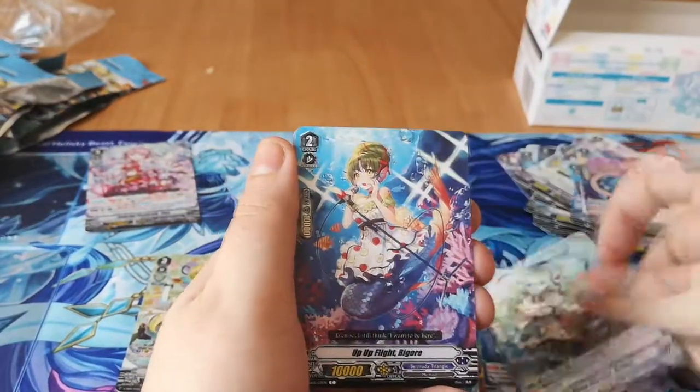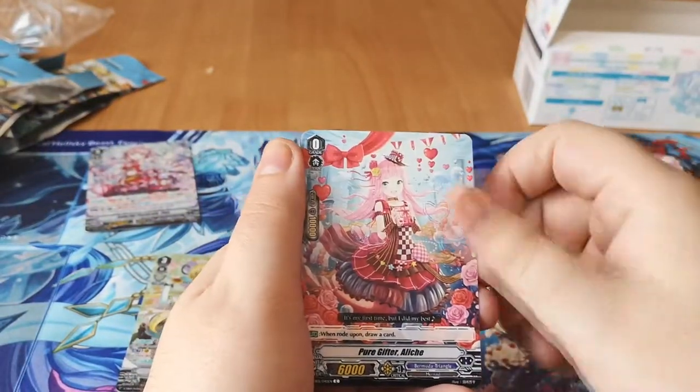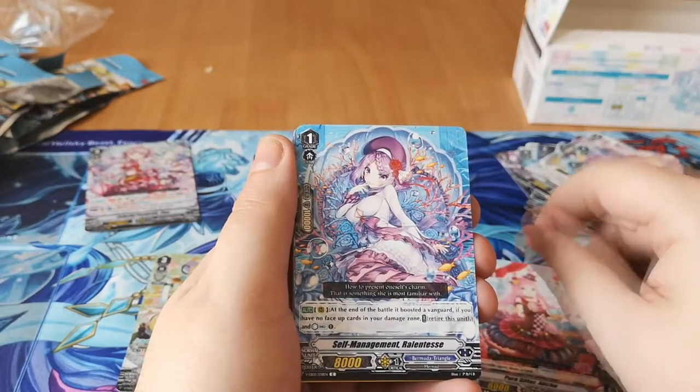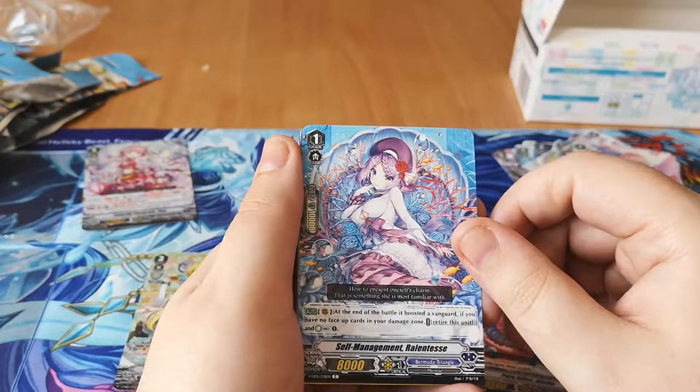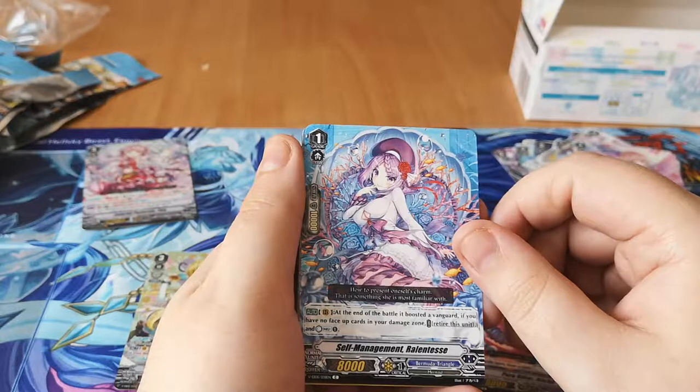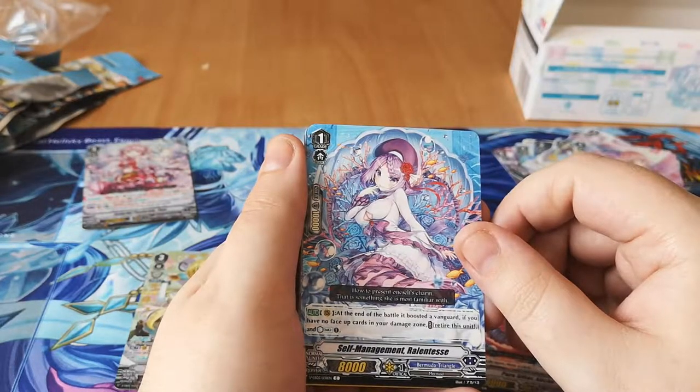So, Class Session Ostana, Up Off Light Rigor, Pure Glitter Up. See, so that's a nice little grid zero. We draw a card one. Then we have Self-Magic Renista. So at the end of the turn, this unit is a battle card. Damage. If you have no face-up cards in your damage, we retire this unit and counter charge one.